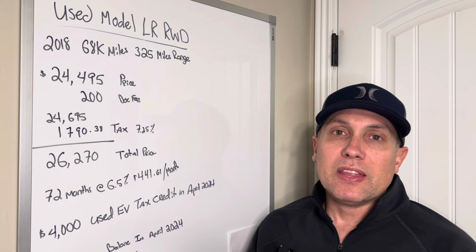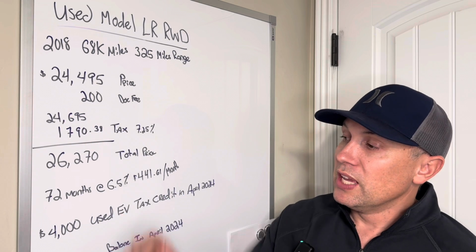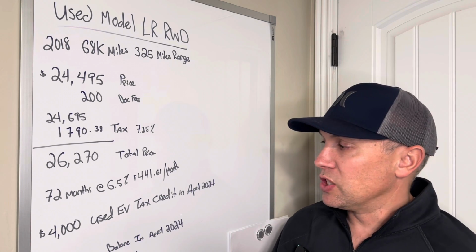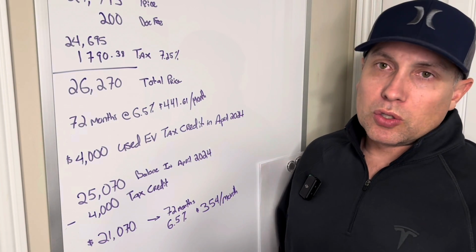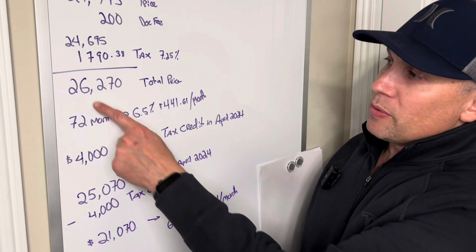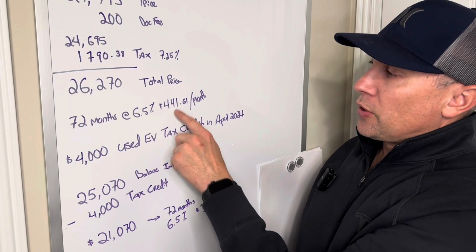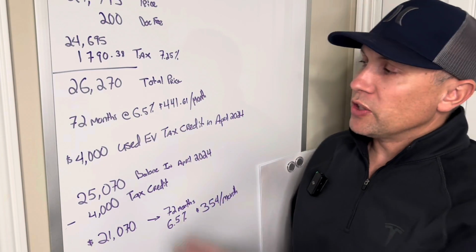Now, let's just assume that this person qualifies for the $4,000 EV tax credit because this car has to be from a dealer, there has to be a few other stipulations, but if they qualify for it, it will come in the form of a credit come tax time next year. And when the tax credit comes in April of 24, you would have paid a couple of payments, maybe 2, 3, or 4 payments, depending on how long it takes to get your tax credit back, towards the balance. This is the balance that you originally started on the loan, and then every time you make a $441 payment, part of that, let's just call it $380 a month, goes towards principal, the rest goes towards interest. So over 4 or 5 months, you will pay this down.